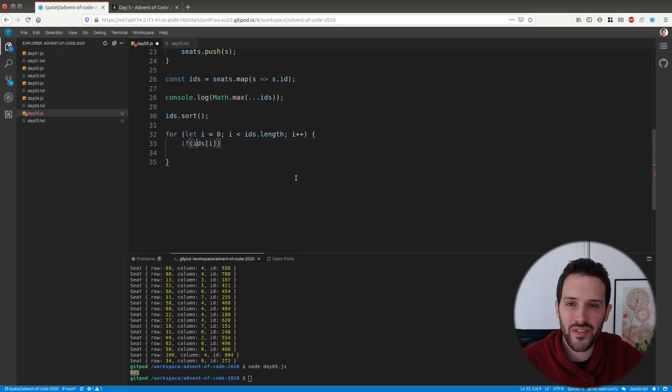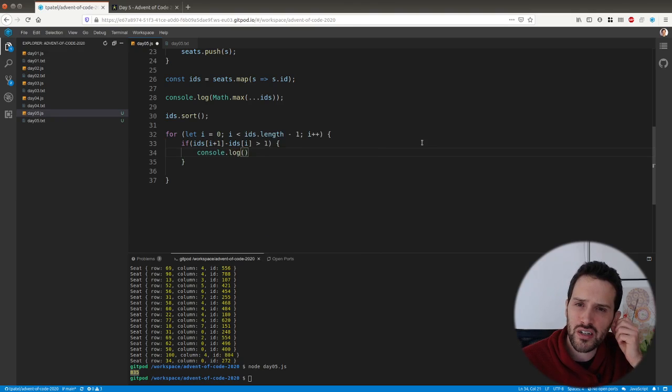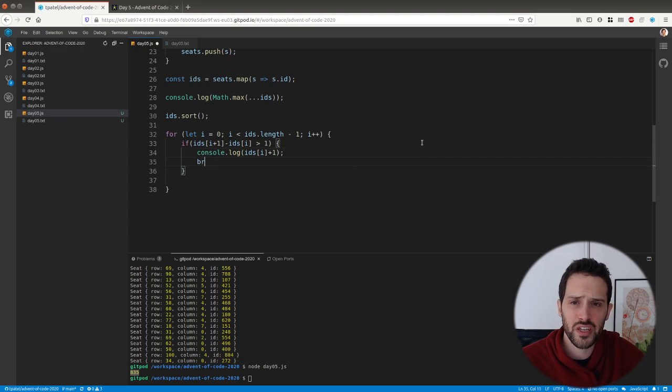So if IDs of I plus 1, so here when we do that, we need to make sure here we do minus 1 to not go over the end of the array. If the difference between two IDs that should be consecutive is more than 1, in that case we just have to console log this, I believe. We should be good. We can even use a little break here.